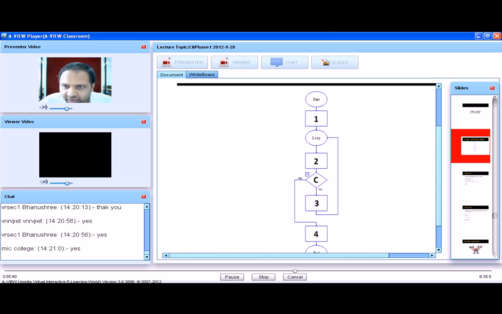Only if the condition is true, statement 4 will be executed. Let's take a scenario where statement 3 is not met. Only 1 and 2 are done and the loop exits. So let's take that scenario as well.